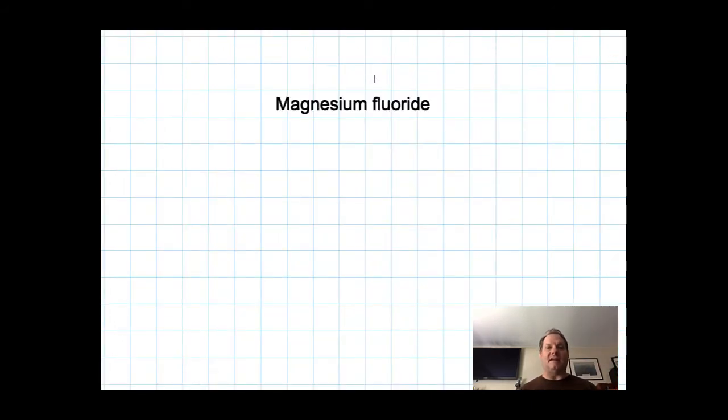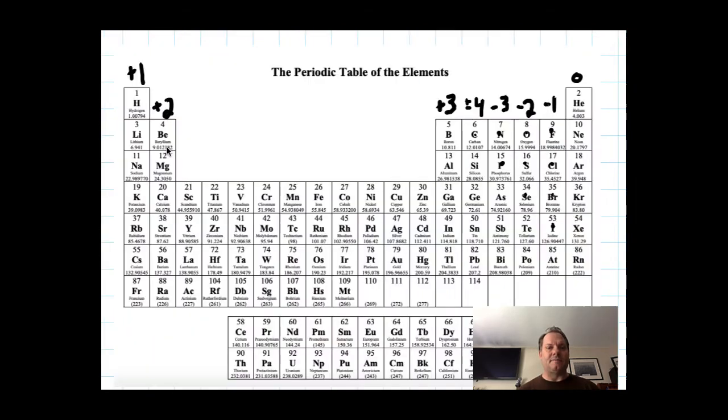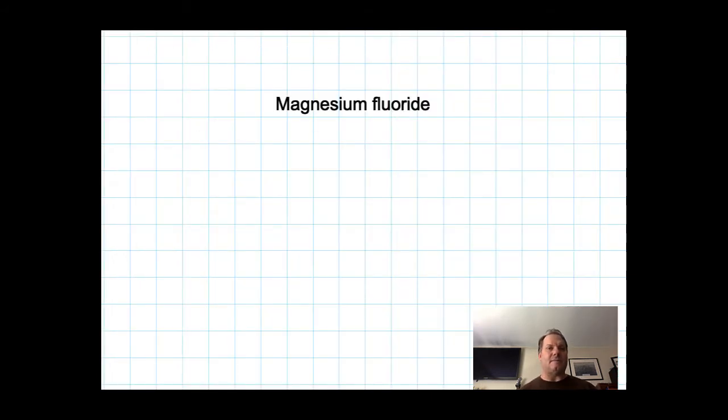So then what does it mean when we have magnesium fluoride? Well, I've got magnesium bonded to fluoride. What charges are they going to have? Well, here's my magnesium. It's going to form a +2 ion. Here's my fluoride. It's going to form a -1 ion. So I'm just going to list those right here below so I know what I'm dealing with. Magnesium has a 2+ charge, and I'm going to bond that to this fluoride, which has a -1 charge. So we know magnesium has to lose 2 electrons, but each fluoride can only gain 1.